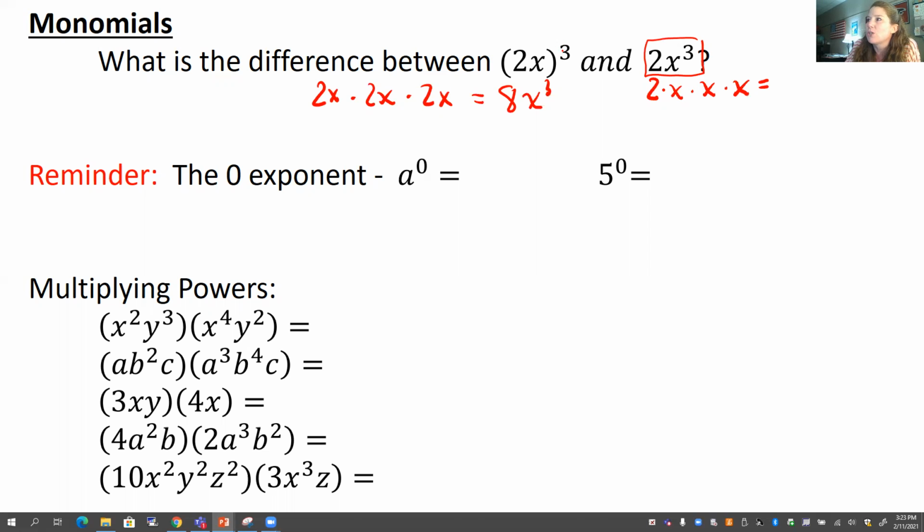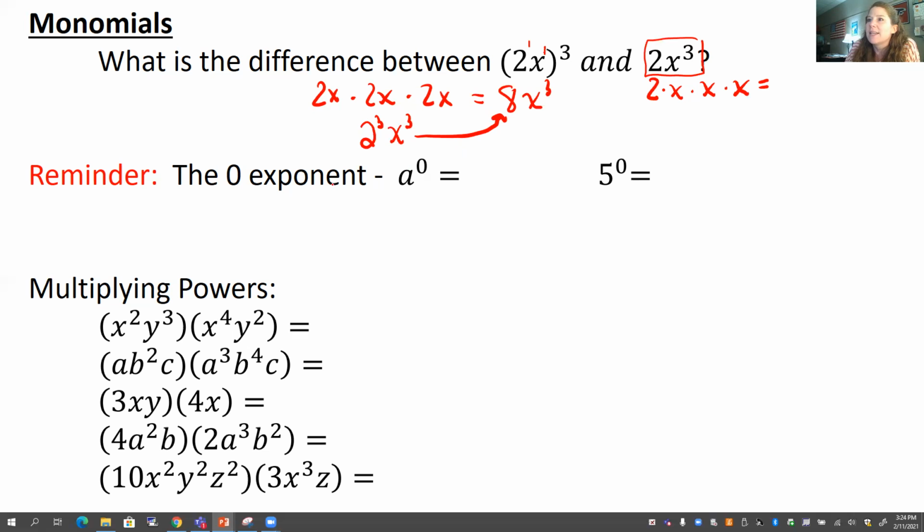So remember, when you have exponents raised to exponents, you multiply those two exponents together. So I don't see an exponent next to the 2 nor the x, but they both have an exponent of 1. So 1 raised to the third power, 1 times 3 is 3. And 1 times 3 is 3. That's why we get 2 to the third power times x to the third power, which is 8x cubed.